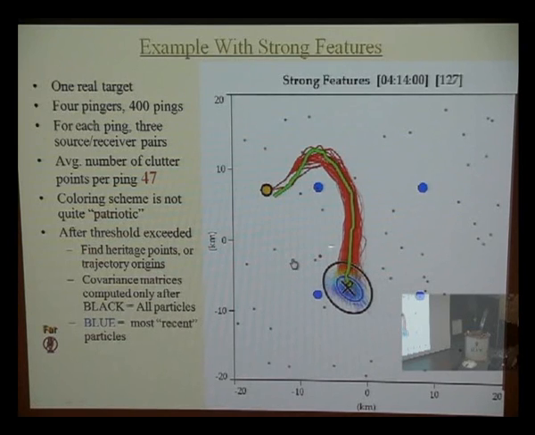It goes back about 20 scans or so and looks only at the particles that were above threshold then, and only then, and brings them forward. And so it's a covariance matrix that accounts just for the most recent history. And that gives you a better estimate of what the actual covariance matrix is. What is the actual? What is the true? It's not clear what that would be. There's no easy way to assess it.